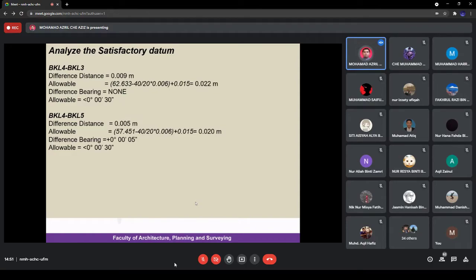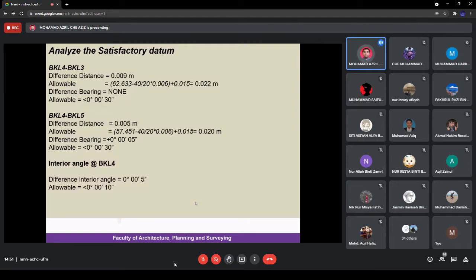The allowable for that line is 20 mm. So the difference is still within the allowable for the line 4 to 5. And the different bearing is about 5 seconds, so also within the allowable.